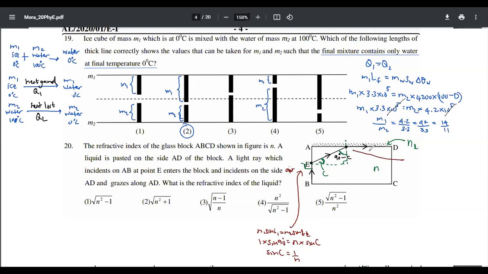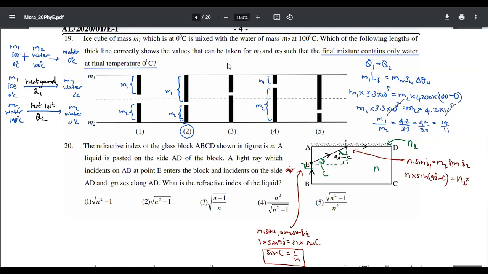And if I apply the equation to this point, N1 sin I1 equals N2 sin I2. Even if I don't write this, you all know this equation. When air and another medium are taken into consideration, this is the equation for the sine of the critical angle, 1 over N. Now N1 sin I1 equals N2 sin I2 for this point. N1 is N, careful, into sin of 90 minus C, equal to N2, the refractive index of the liquid, NL, into what is the angle?